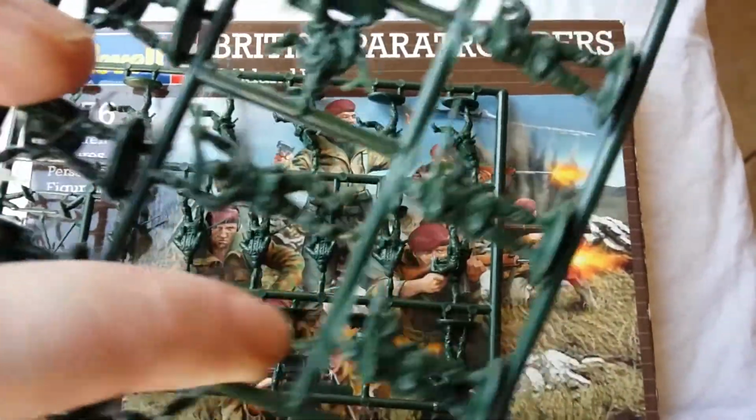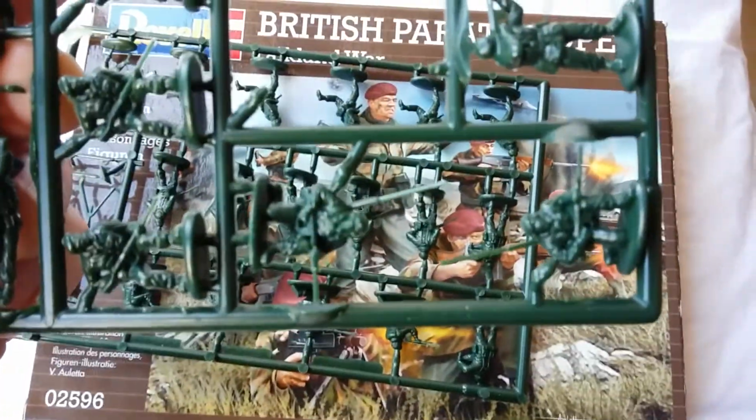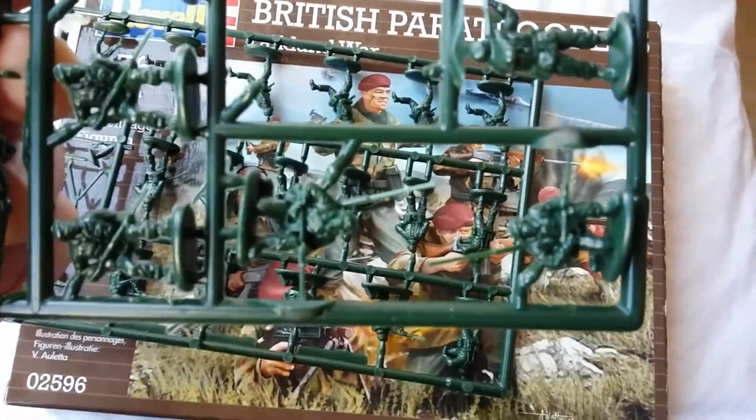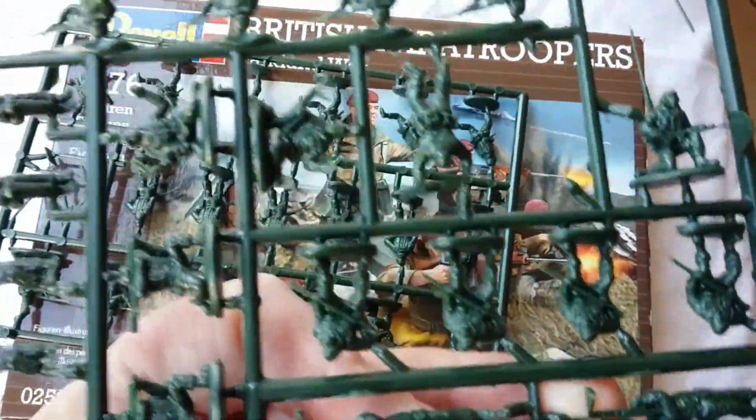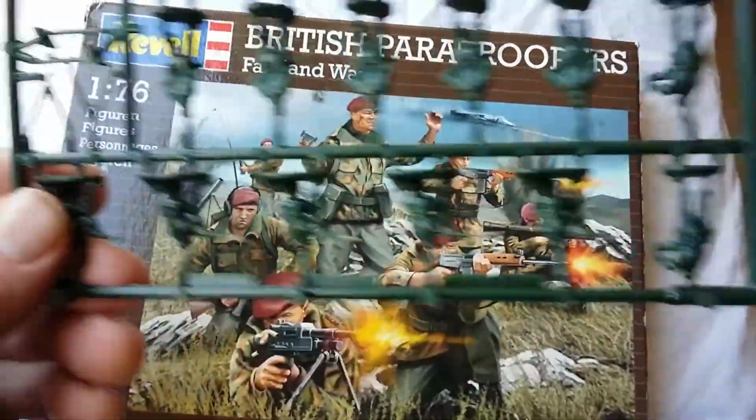guys with the SLR. Again, some guys kind of crouching forward with the SLR. Hope this is in focus. Radio operator. I like the radio operator, actually, it's a cool pose. It's quite nice. So that's that Sprue. Put that out of the way.